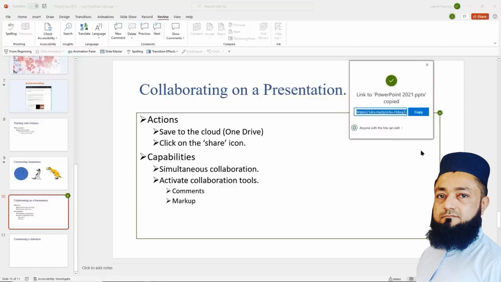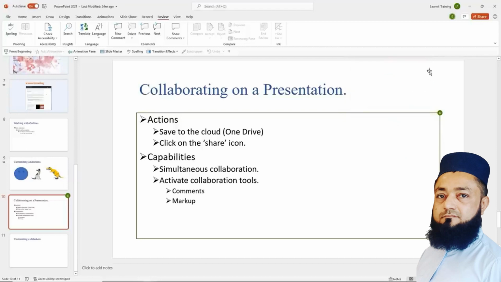And once the person receives the email or opens the link and they enter into editing mode, what you'll see, if you take a look at the top right of my screen here, is myself. I'm currently working on the document. And here's my guest that I shared the document with. My guest is currently working in the document as well.